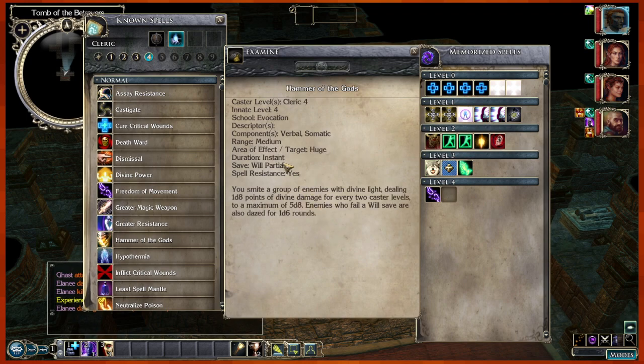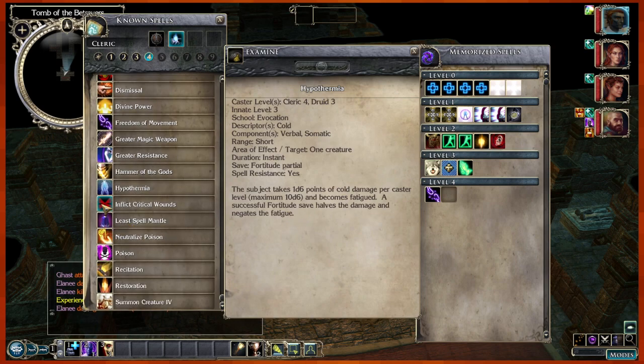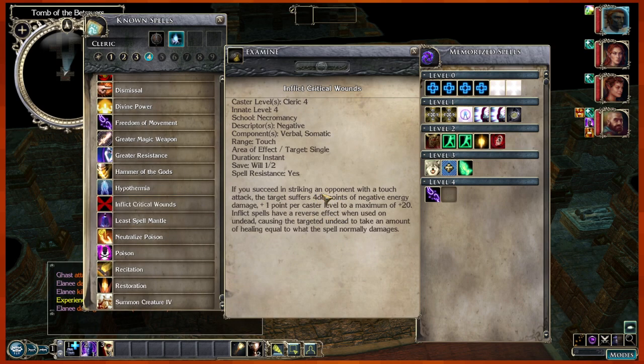Hammer of the Gods! You smite a group of enemies with divine light, dealing 1d8 points of divine damage for every 2 caster levels. Woo! Divine damage. Hypothermia. 1d6 points of cold damage per caster level, and they become fatigued. They can fortitude save for half. Inflict critical wounds. Buttload of critical damage.